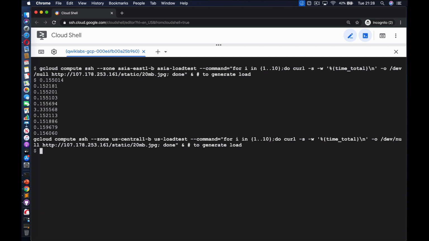So let's generate load against the backend bucket. Okay, and let's also generate load from Europe.